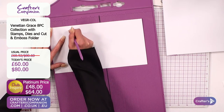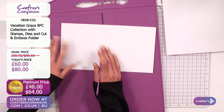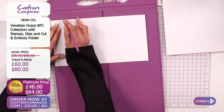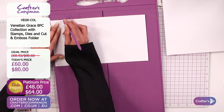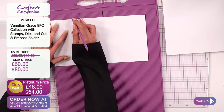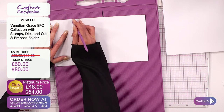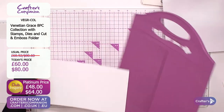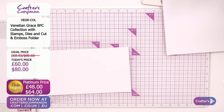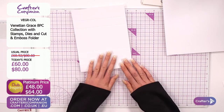So let's score at 1.5 and 2.5. And I have to say, I find it a lot easier to turn my card stock and do the same on the other side, 1.5 and 2.5, rather than trying to calculate what it might be on that other end. I just find it's a lot easier to flip and rotate that card. So let's go in at 1.5 inches. I always find it so much easier to work in inches than centimetres. And then 2.5 inches. And we can move this bad boy, this absolute beast of a scoreboard, out of the way. Let's be honest, it is a large scoreboard. It's fabulous, but when you've not got much space, it does take up a lot of room.